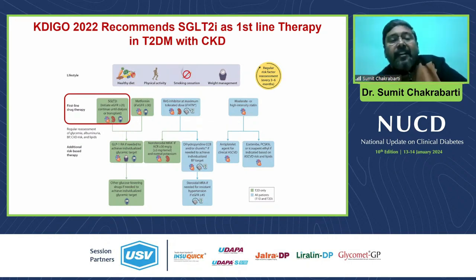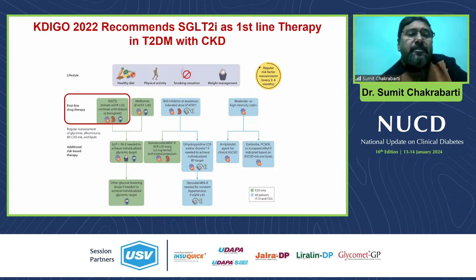So he should have the usual things like incorporating a healthy lifestyle, physical activity, cessation of smoking, as well as weight management. And the KDIGO guideline states the first line drug in type 2 diabetes management is metformin, but we should also try to initiate an SGLT2 inhibitor, particularly when the patients are obese and there is no obvious or overt contraindication. And one can always think about a GLP-1 receptor agonist if needed to achieve the individualized glycemic target.